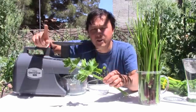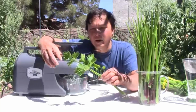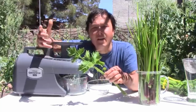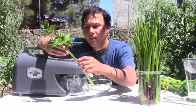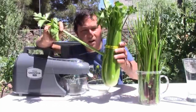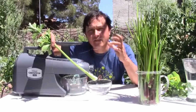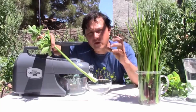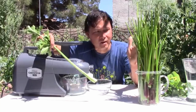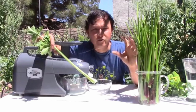Now, should you use the leaves, or at least a few leaves, then you're going to have a more nutritious celery juice. Why? Well, different parts of the plant absorb different nutrients, or have different nutrients within them. For example, celery is a stalk vegetable, and the stalks or stems of plants basically concentrate the minerals. This is where the minerals are concentrated. It's the most important place to get the minerals, and that's probably one of the reasons why the Medical Medium says juice celery, because you've got those special salts in there, the cluster salts.